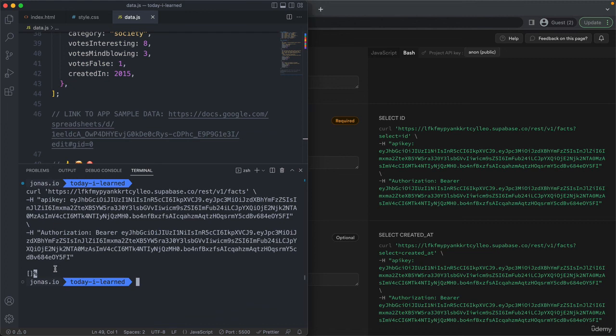Okay, and then you probably get back this empty structure here. This is called an empty array. If you got any kind of error, or if something didn't work, please don't worry, that's no problem at all. This is really mainly to show you that we need to do something now, because of course we actually do have some data in our facts table, which means we should get that data back and not this empty data structure. So what we need to do in order to allow this client to access and read this data is to enable something called row level security policies. Let's do that in the next video.